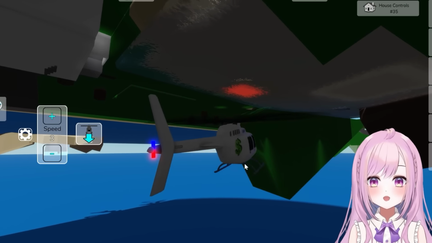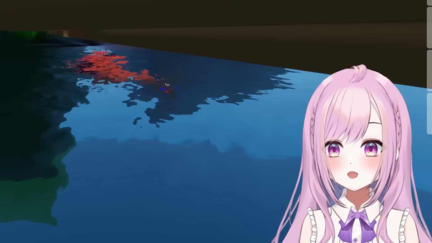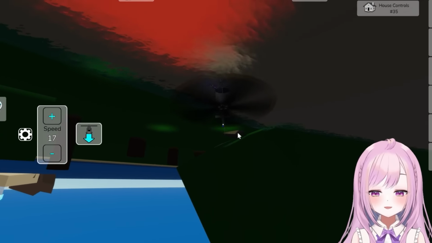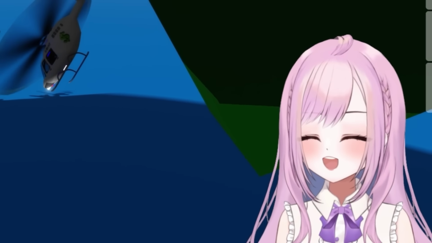Whoa. Is it possible for us to go up? I don't think so. There's like some red spotlight over there too. Let's actually see what it is. What is this red thing? What if we can teleport somewhere else? Huh? Oh my gosh! Oh my gosh! I went above land! Whoa! Yikes! That was crazy!